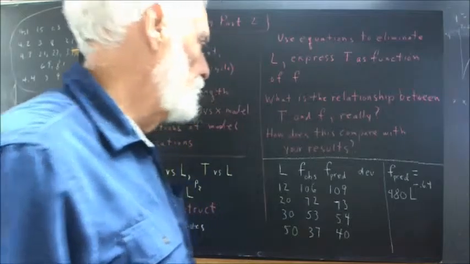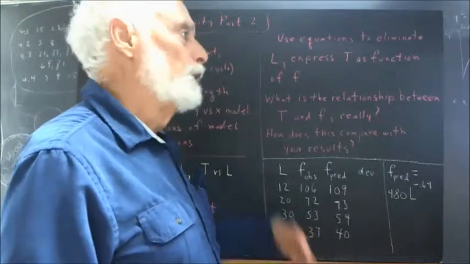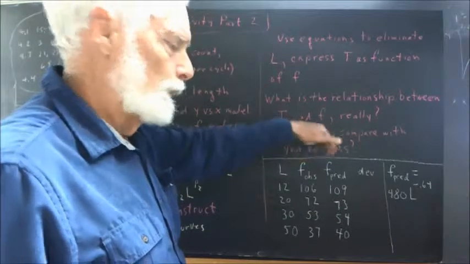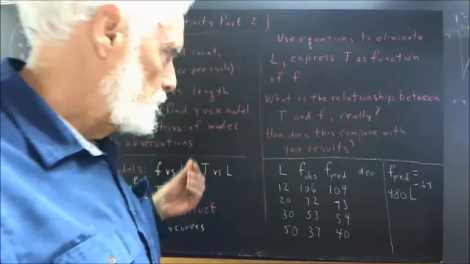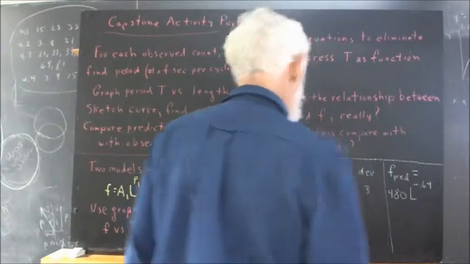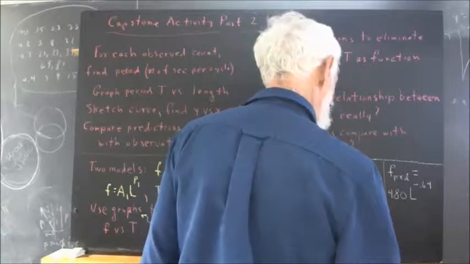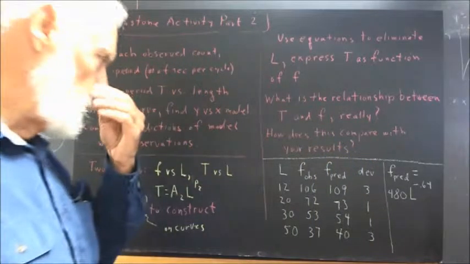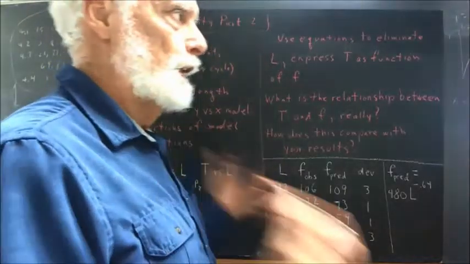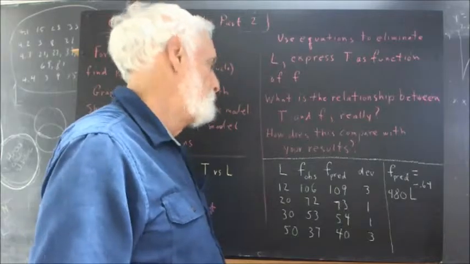Sometimes that does matter, and then we calculate what we call the residual, which is the same thing, but we use positive or negative depending on which is greater, the prediction or the observation. So, our deviation here is 3. Our deviation here is 1. Our deviation here is 1. Our deviation here is 3. The total of those deviations is 8. There were 4 of them. So we could say maybe that the average of our deviations was 2, which isn't too bad.